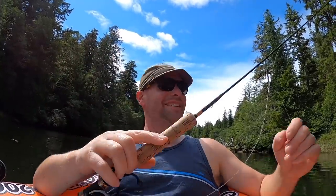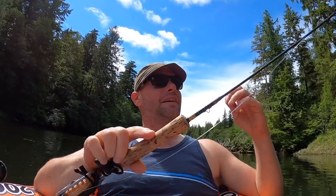It's a nice slow drift. Pretty small setup, right? There's the tip of it. A little dry fly on this thing, but. Well guys, this isn't working so well. I'm actually getting blown back upriver more than the current's taking me out, and I'm just struggling with it. I'm getting a wet bum. I have a feeling this thing has a small leak in it, so I'm going to see if I can get back to the boat ramp, and instead I'm just going to take the trail out there and play it safe.